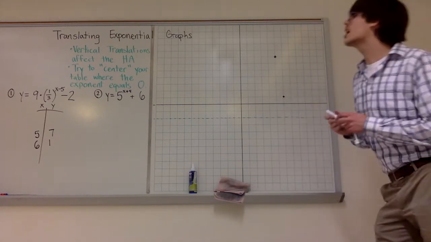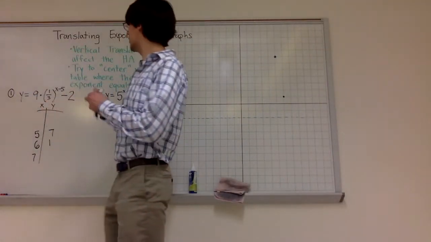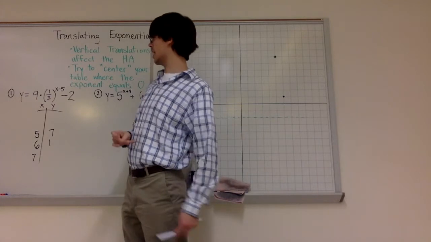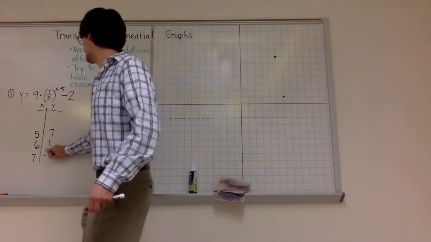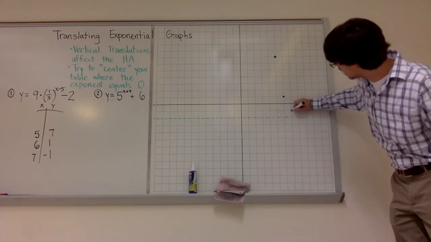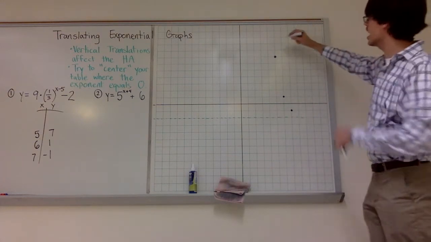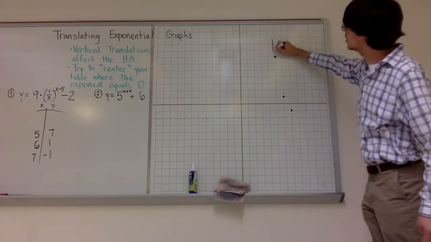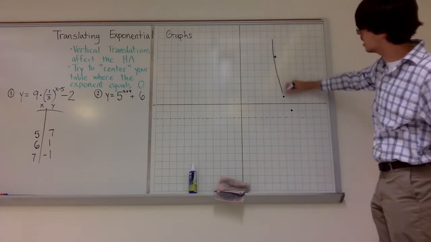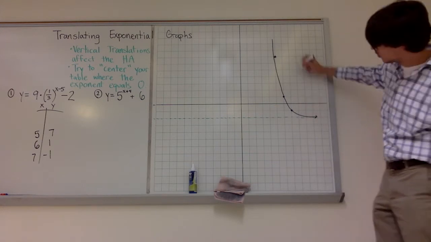Oh, if I plug in a 7, I think that's still going to be a whole number. I'll use that. If I plug in a 7, again, you just type it in the calculator, that is going to equal a -1. And after that, I don't have a calculator handy. I'm just going to start getting decimals. It'll be like right here, right there, and so on. So what's going to happen is this graph is really steep. Really steep.